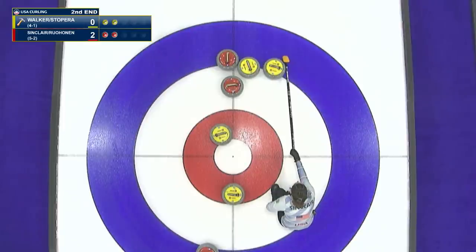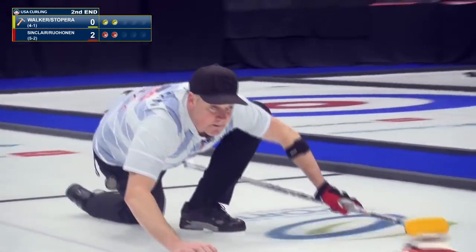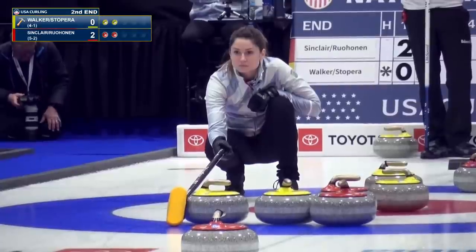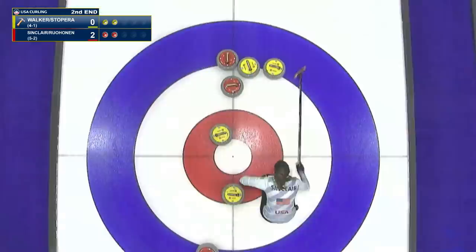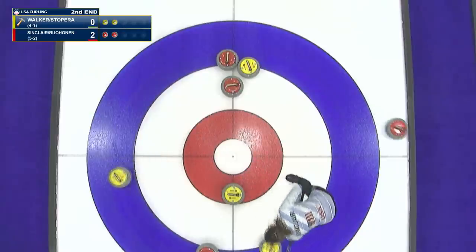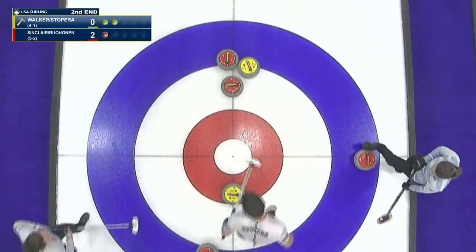It's a thin one, he might redirect off the other yellow stone. It's too thin, yeah, he could push the other yellow into the two reds. Ruining, big shot here. No sweeping. Can't chase this one. Oh, it's fading. Uh-oh. Close, though. Oh, so close. Shot to the top. Thought he had it there.